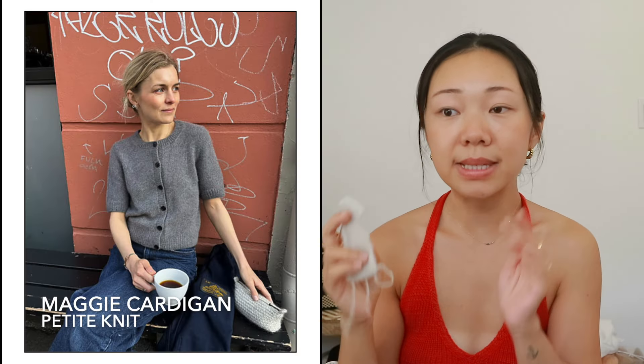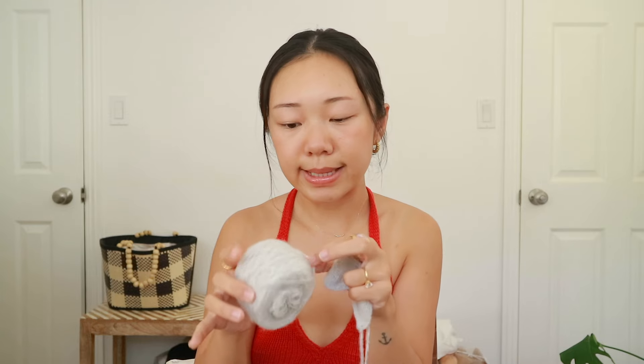Next one on my list is another Petite Knit. Believe it or not, I've never knit any Petite Knit pattern. The Jenny Jacket will be my first one and this will be my second — I want to knit a Maggie Cardigan, but instead of short sleeve I want to knit a long sleeve version. I want to knit it in a very wearable, basic color. I've already swatched — what I came up with is two combo yarns held together: one is a white color, one is a light gray. Together they make a whitish-gray color and it's extremely soft.